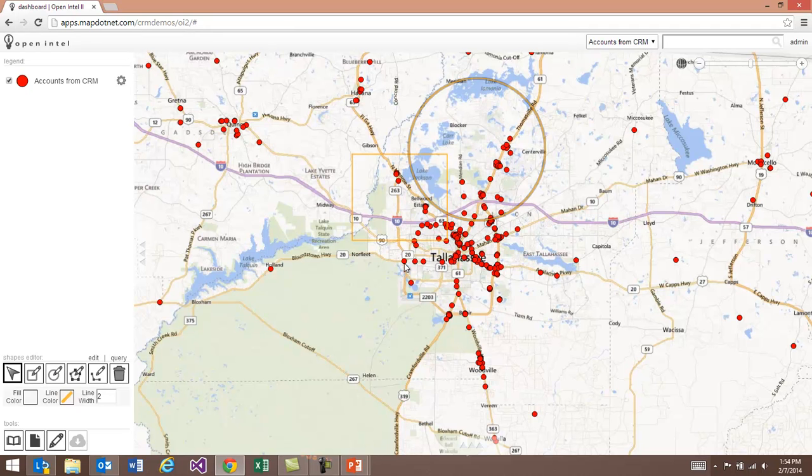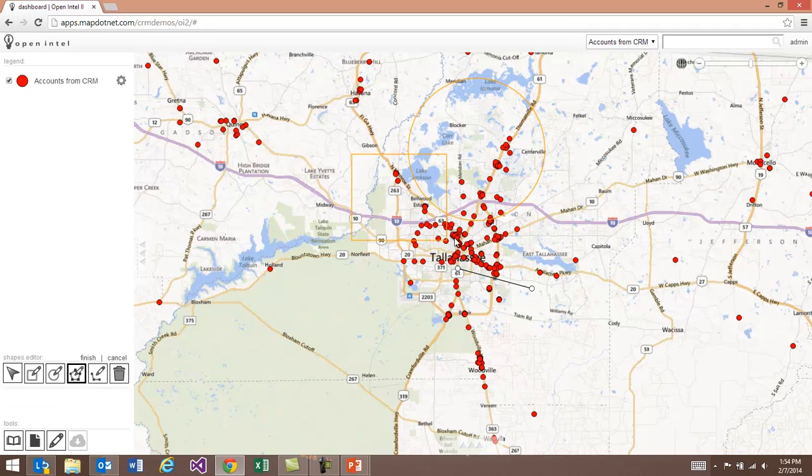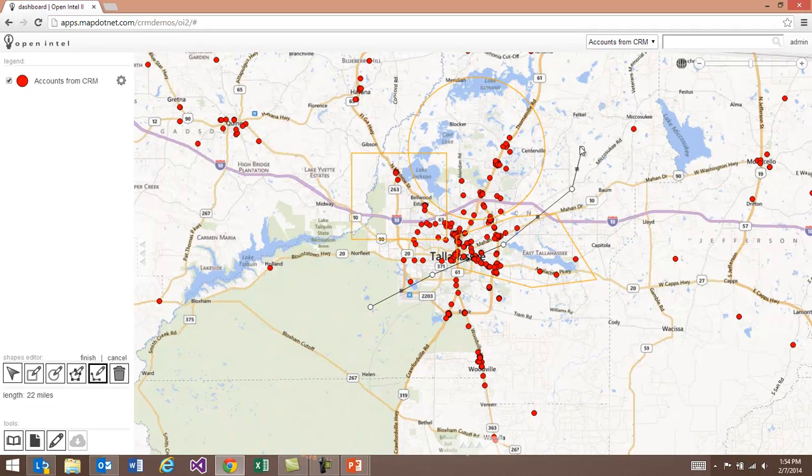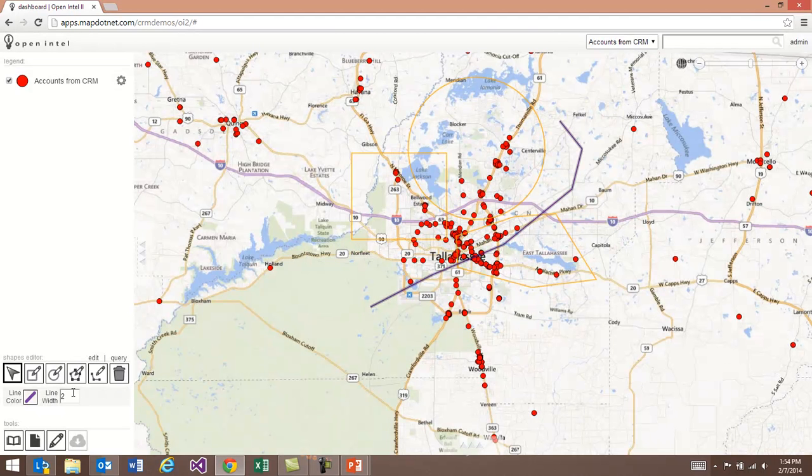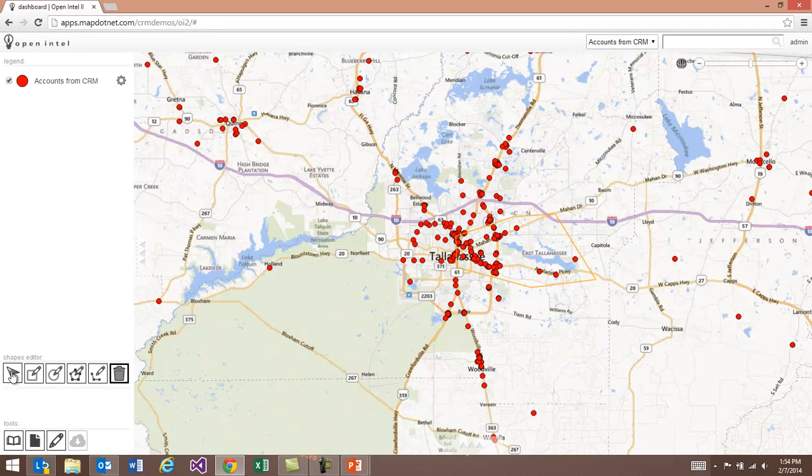Now I'm going to click the shape editor and start drawing shapes out here on the map. I'm going to draw a square, a radius. Now I'm going to quickly draw a polygon out here on the map. You notice I'm just clicking nodes. After you draw your shape, you click Finish. So now I'm in polyline drawing mode, and I can draw some nodes out there, and click Finish. Now we can select color, line weight. We can set a fill color for shapes with areas. You'll notice that you can click on a feature to delete it after clicking the trash can icon.